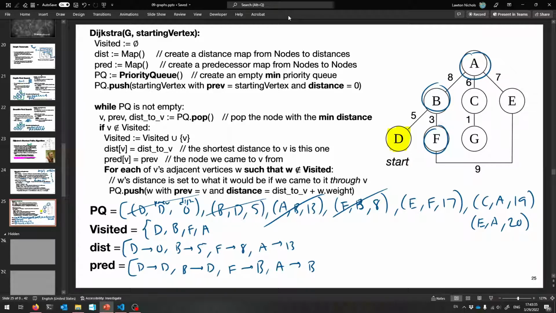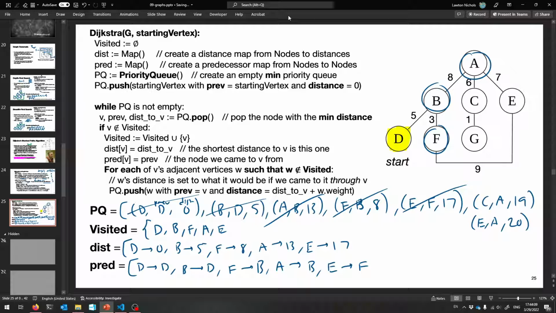Okay, so now I have these 3 options of where to go next, and it looks like I'm going to visit E next. Okay, because that's the minimum distance among all the distances in the priority queue. All right, so that means I'm going to pop this one, go into E. I'm visiting E. I'm saving its distance. Distance to E along the shortest path is 17. Where did I come from? I came from F. The shortest path goes through F. That's the predecessor along the shortest path.